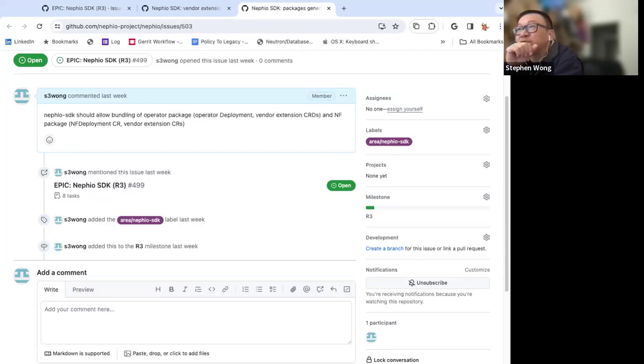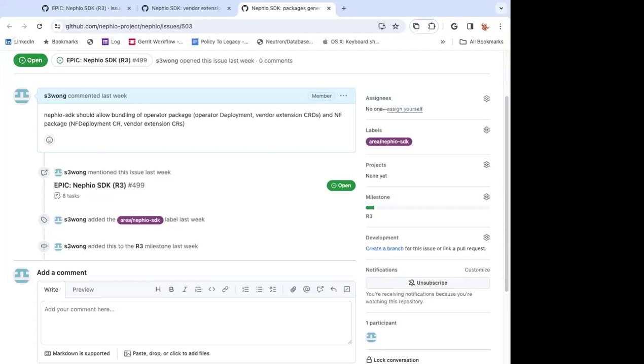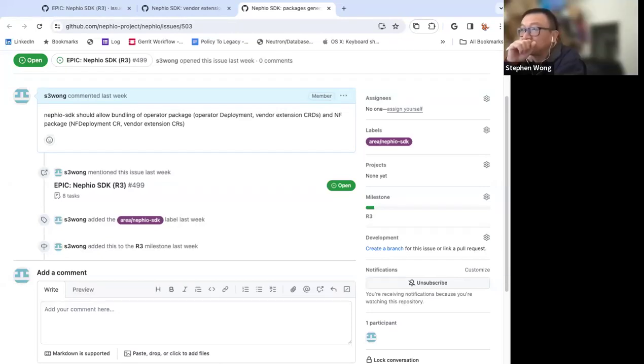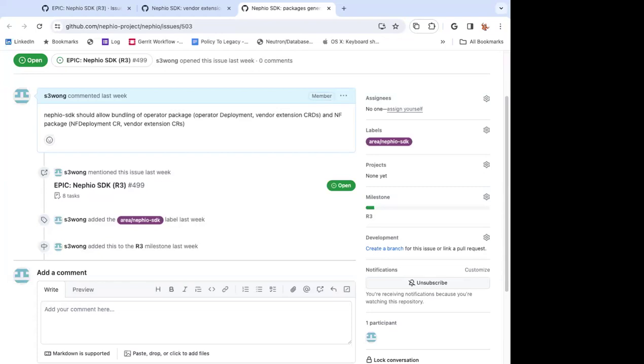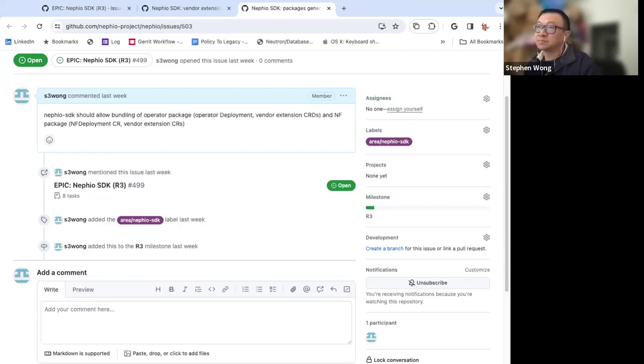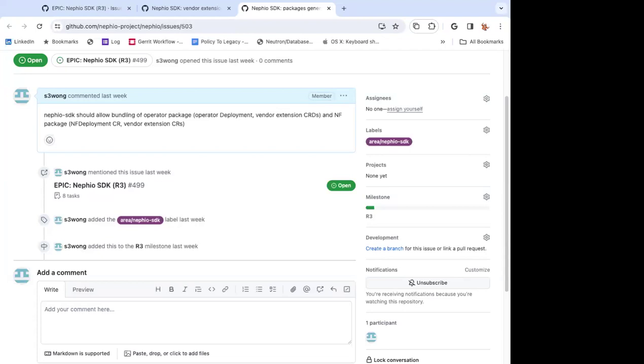So the options of creating both the operator package and the NF package, is that an option? Because I'm not just creating one package. You can generate any package you want with this tool, right? The business logic is basically you say, I want this KRM and you want transformation. You probably need the provider plugin to say, I want to fetch these KRM resources from this place. For example, if you are going outside of KRM, say you want to get a resource from Git or something like that, you have to probably write your own provider to do that, right? But the tool itself.